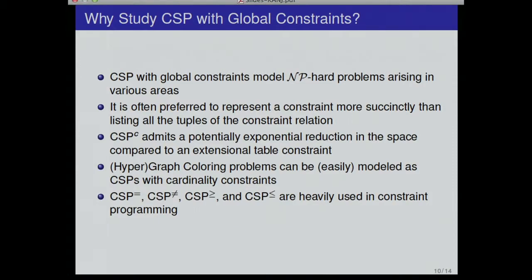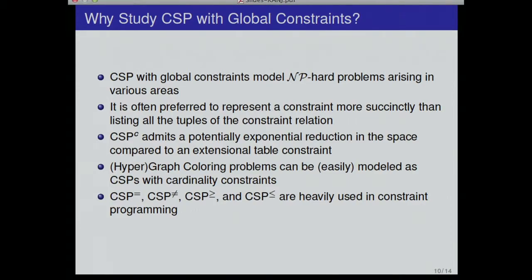So now you could represent them as basically the sum of the cardinalities as opposed to the product of the cardinalities here. Now, those CSPs with cardinality constraints, on the other hand, naturally model many graph coloring problems. So the CSP with all different constraints, even the binary CSP with all different constraints, can model graph coloring.